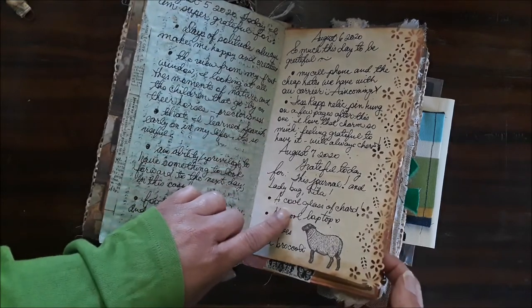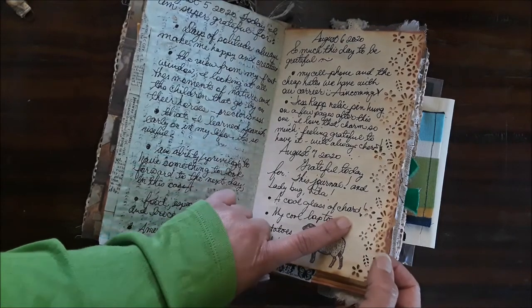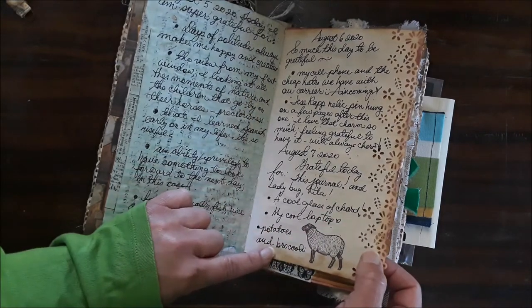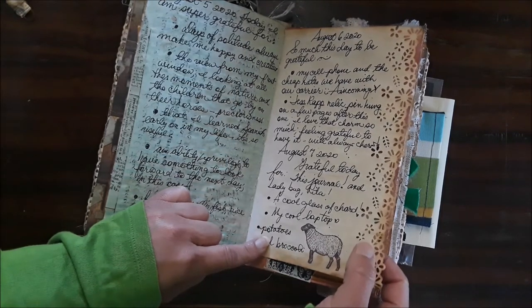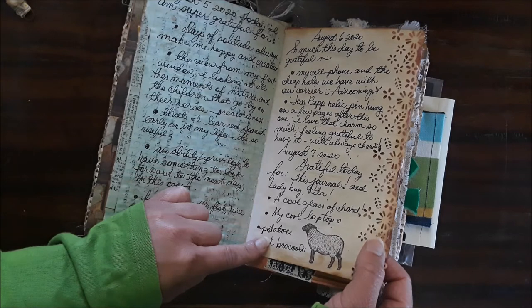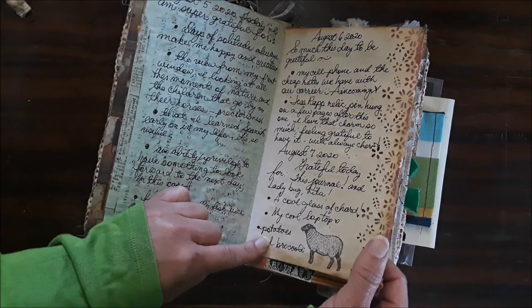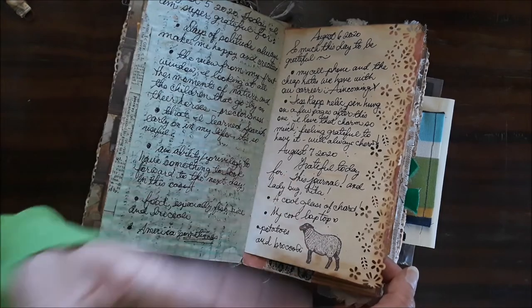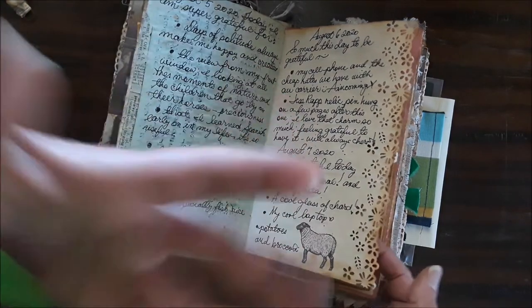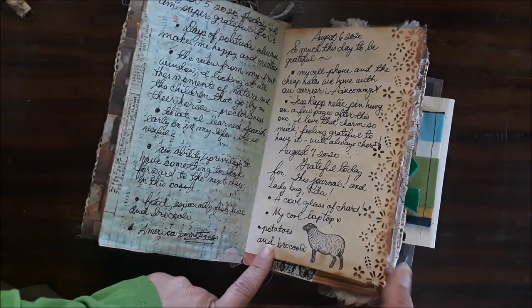I'm not lying. A cool glass of Chardonnay, my cool laptop, and I'm always grateful to have a cool glass of Chardonnay or Cabernet, because if I make a really nice dinner, or my husband makes a really nice dinner, on a Wednesday or a Thursday, to have one glass of wine with that dinner is something to be grateful for, me personally anyway.